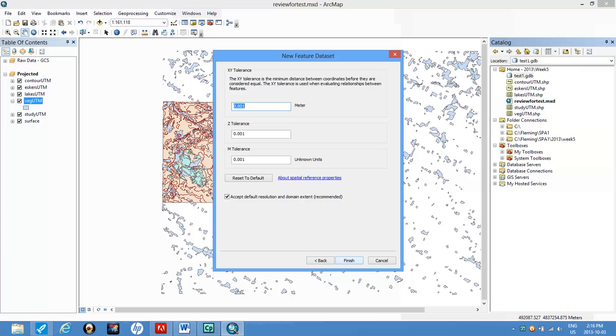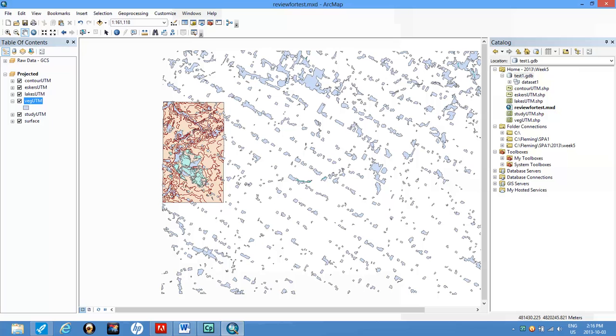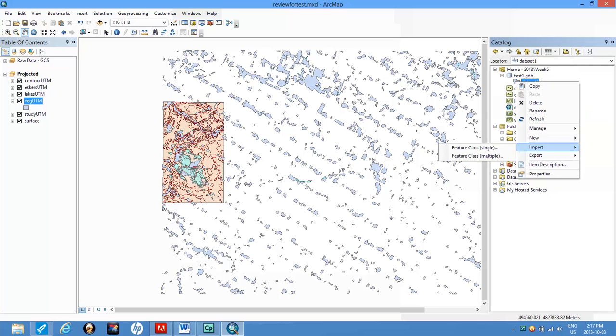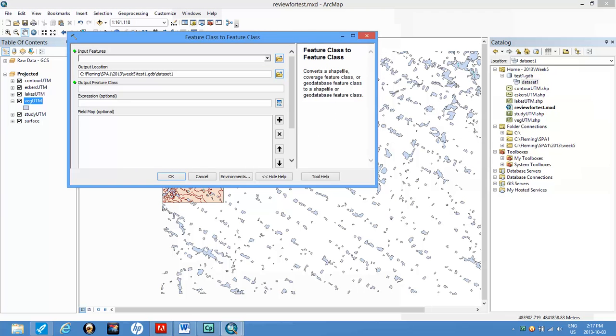And then if I finish, you can see that I have a data set 1, although there's nothing in it yet. So right-clicking on this, I can import. I can say I want a new feature class, and that way I would be creating my own, but it's much easier just to import your feature classes. So I have several here, contours. By default, it's going to put it in the geodatabase and in the feature data set that you have created. The output feature class, you can call it the same thing that the shapefile was, and away you go.